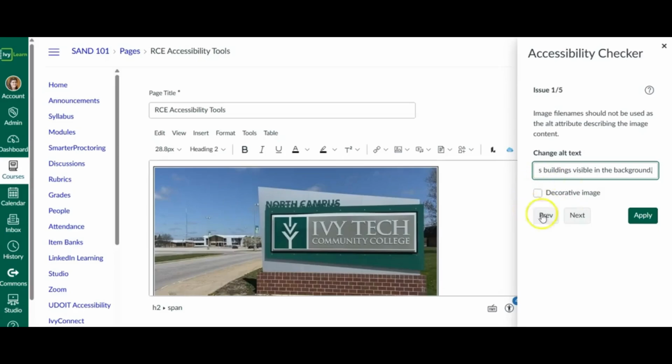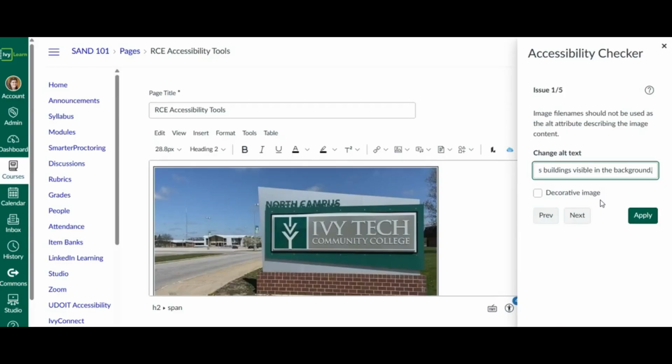You'll see down here an option to select decorative image for the image on your page. You should really only check that if the image is in fact decorative, meaning that if the student cannot see or understand the image, what the image is trying to display, and not lose any context for the learning material, then clicking the decorative image will be fine, and you will not need to provide any alternative text. It is highly encouraged that any images that you have on your screens in IvyLearn, especially when it comes to course content, have context and have meaning.